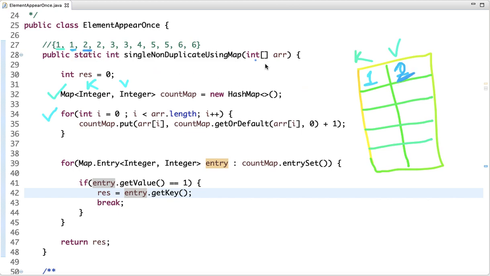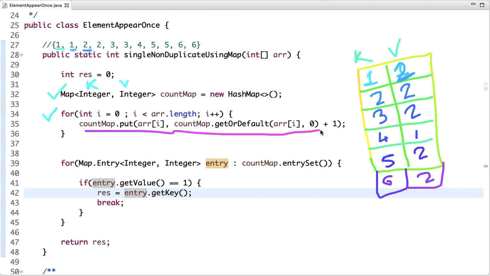Similarly for 2, the count I keep in the map is 2. For 3 it's 2. Now 4 occurs only once. Now 5 is also present twice in the array, and 6 is also present twice. So now I have created a map of each number and its count.